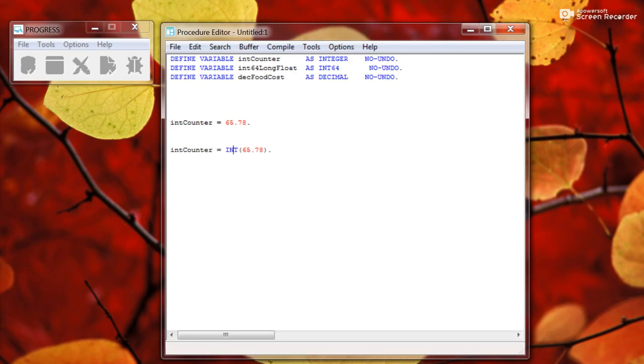So this is a function called integer, or int. And the nice thing about Progress is it accepts shorthand so long as it's unique to that keyword. So that's how you would typecast a value into an integer, and likewise there's one for decimal. So that is numbers.